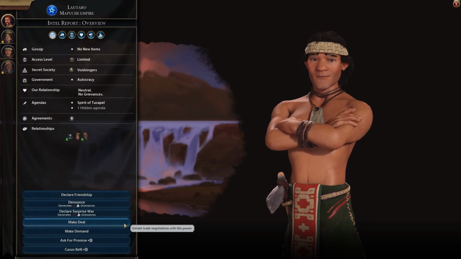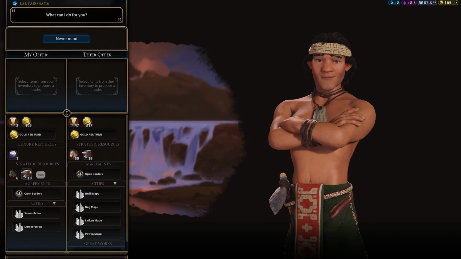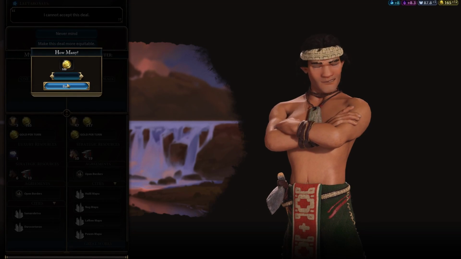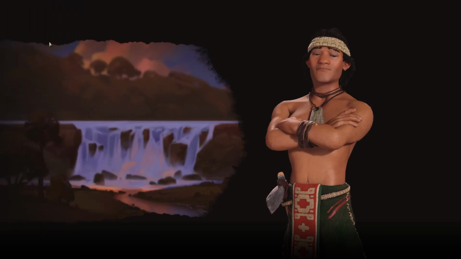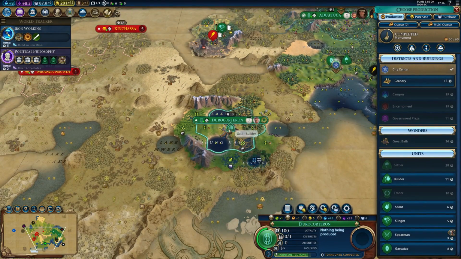Let's send a delegation. Can we trade? Looks like he would buy our resources. How much will you pay? 30 gold at least? Yeah, he will pay 30 gold. Slightly more than that. Yeah, I'll take it. I can definitely use the money.